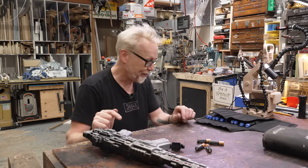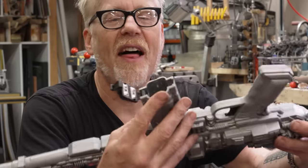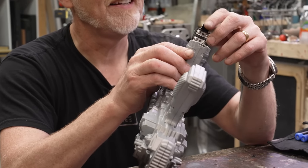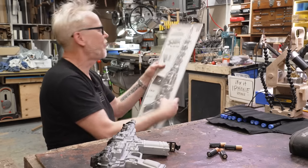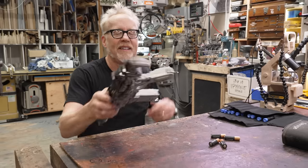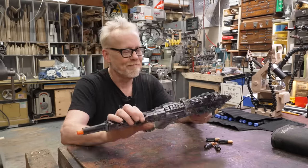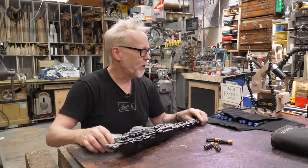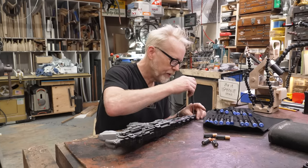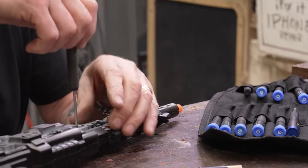This is how crappy this toy is. Four batteries go in here. There is nothing here to show you their orientation — no plastic indicator. After like an hour of looking, I finally found it on the package — there it is, showing how to put the batteries in. I did eventually find it here on the bottom too. Okay, let's take this thing apart. I need a Phillips screwdriver. And here we go. There are a couple of modalities for making the speaker of a toy like this quieter.